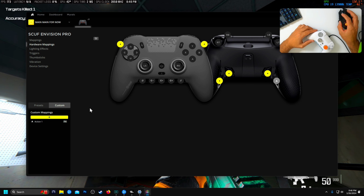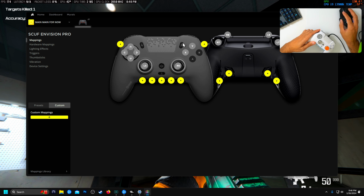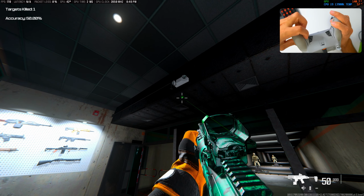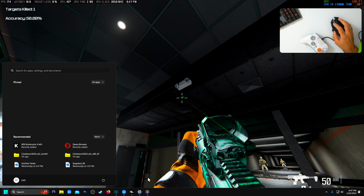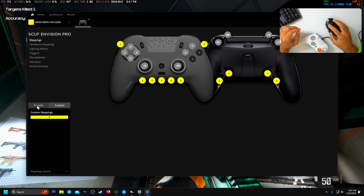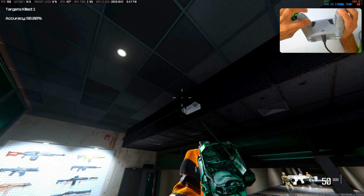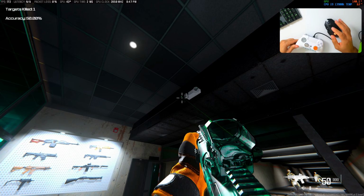But this one is also the same way on custom. They're both on custom. Now, what's gonna happen is it's gonna use this one. It's gonna use the mapping one. Look, now the hardware profile is not working. See? It's not working at all because it pretty much prioritized the first one, which is this one. So make sure to have this one mapping as preset and the hardware mapping as custom, okay? Now, if I go back right here, boom. See, now it's jumping as usual. So now it's detecting the hardware mapping.